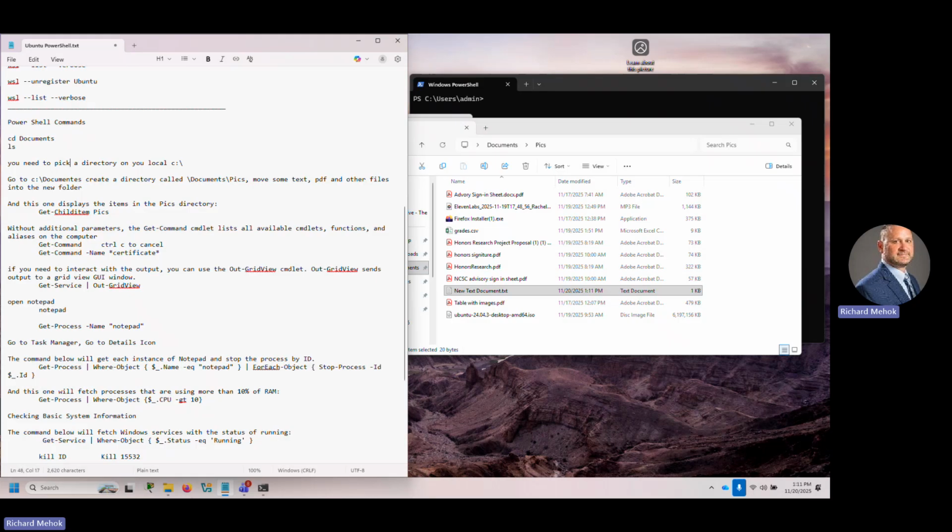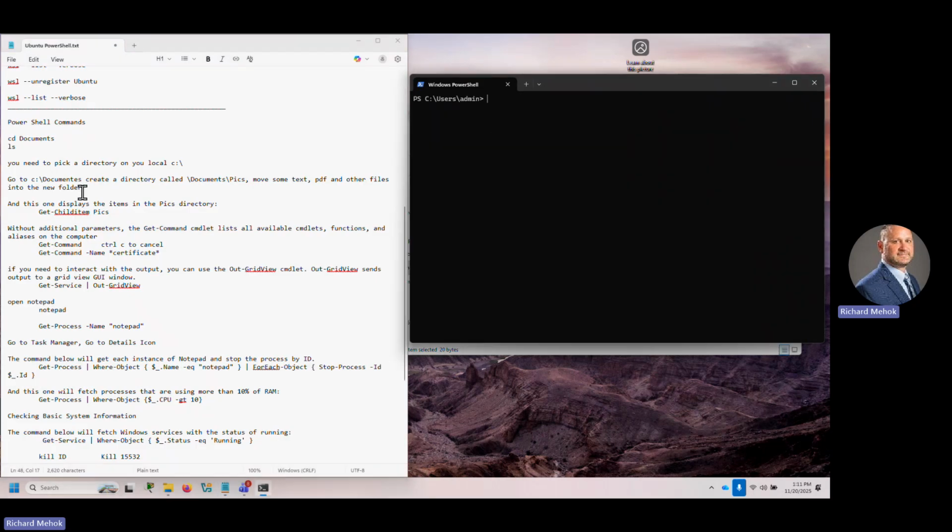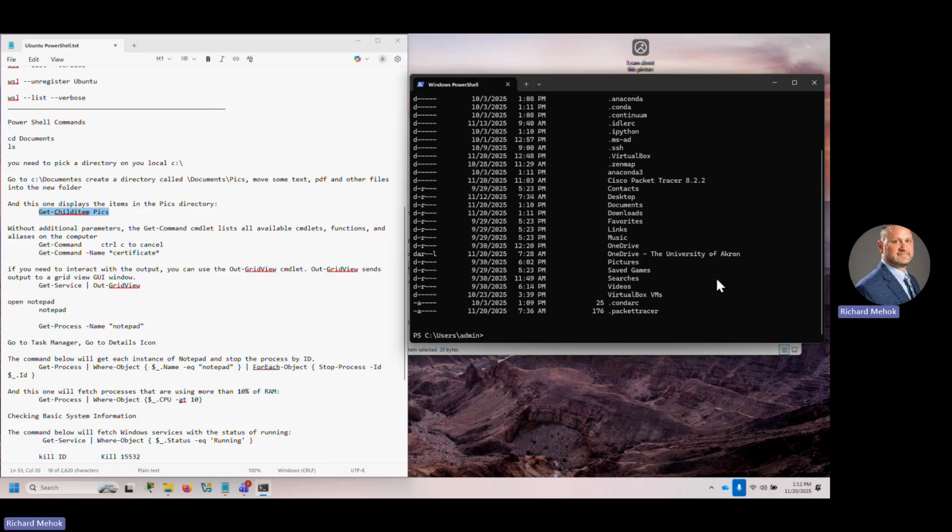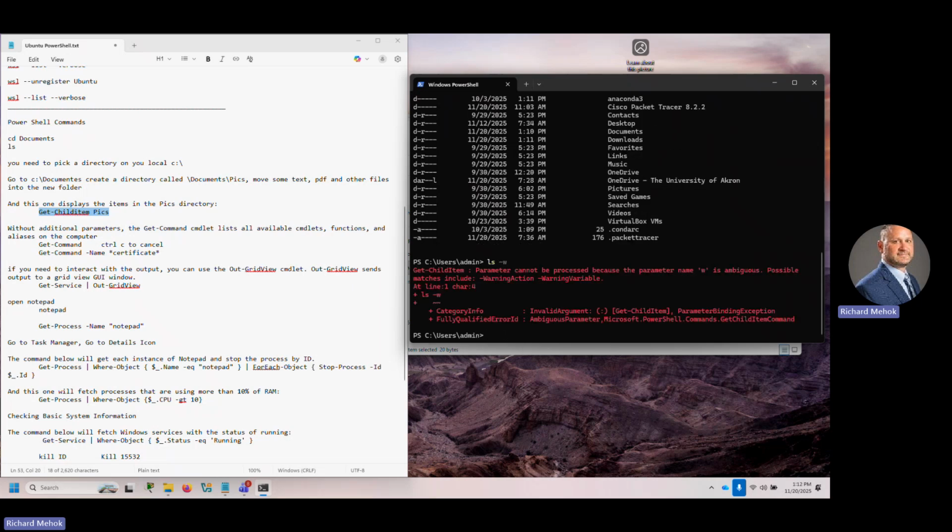All right, so back to PowerShell. So Get-ChildItem, and I first have to do ls, or I can do dir. Does ls with -w work? No. So we just need cd to Documents, and then I'm going to press the Tab key, and it automatically filled it in.